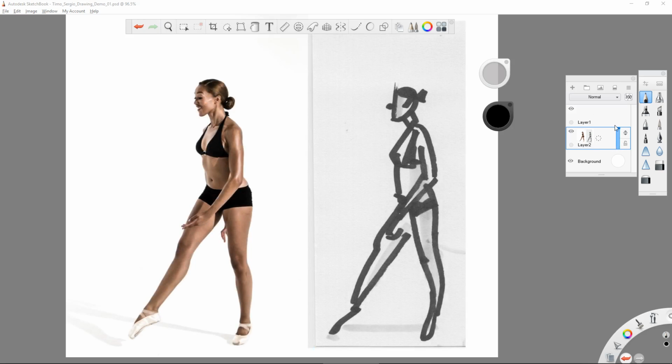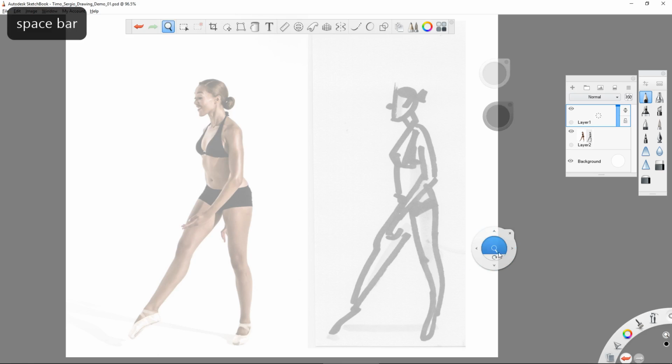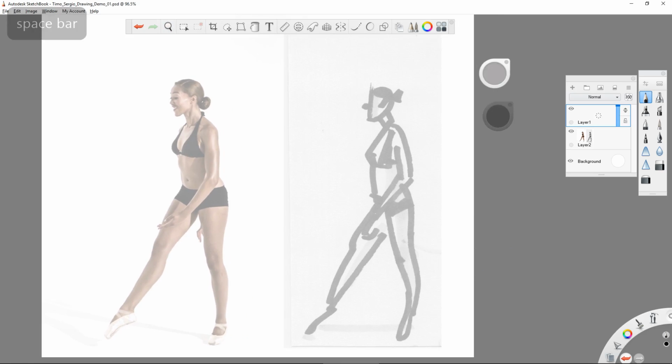As you can see, Timo's shown me the photo reference that he's drawing from, and then the sketch that he did, which is great. If you guys haven't discovered Bodies in Motion, I highly recommend you check it out. There's a couple other resources out there on the web that are free. So look at some figure drawing stuff on Facebook and YouTube. If you do a search, you'll find all kinds of cool stuff. Okay, a couple things to notice. Let me adjust this a little bit so we center it.